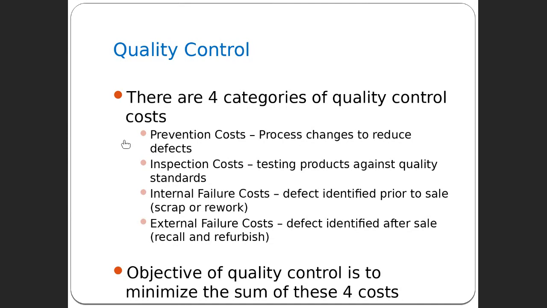The first stage is called prevention cost, and usually this is at the product design and the process design stage, where you haven't produced anything, you are just working with the product. You're thinking about what could go wrong, how to make the product more efficient, how to make it faster, etc. And the more brainstorming and thinking and idea generation you can do at this stage, it will take time, but it will cost you the least amount because you have not produced anything. So this prevents any quality issues later when you're designing the product or the process.